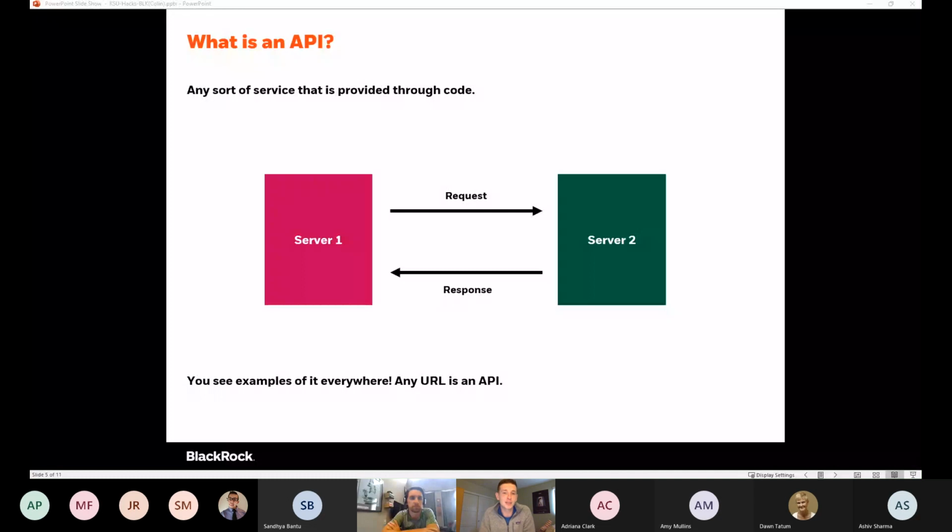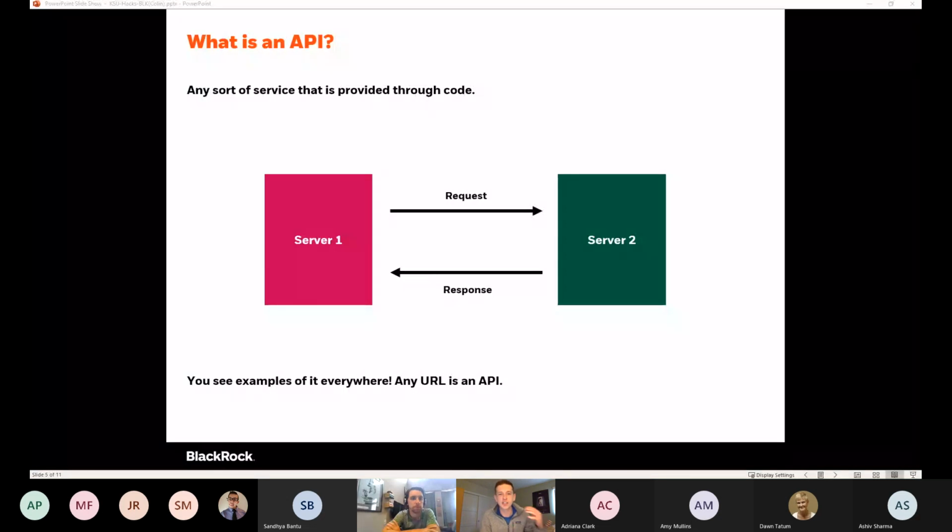So the whole concept of an API is that if you're running code in server 1, and there is some sort of process or data that exists in server 2, if you make a request, it will send back a response. So let's just say that server 2 is a simple addition server, and it just takes in two numbers and returns the sum of the two numbers back to you. Then maybe my request is 1 plus 2, and what's returned back is 3. So that's the simplest form of an API.